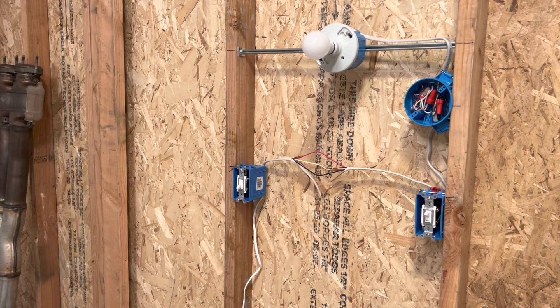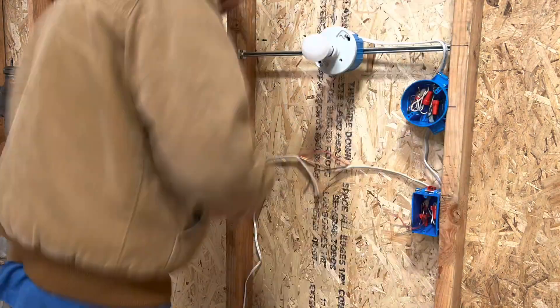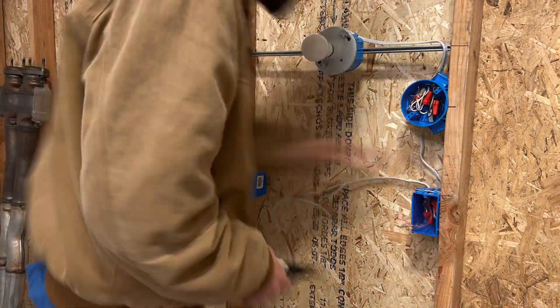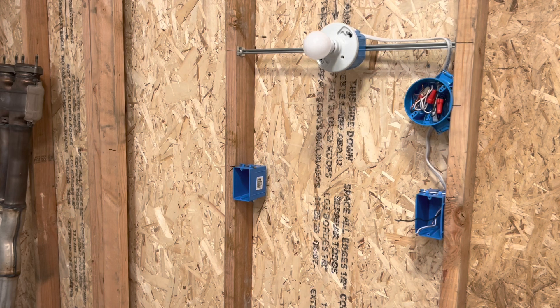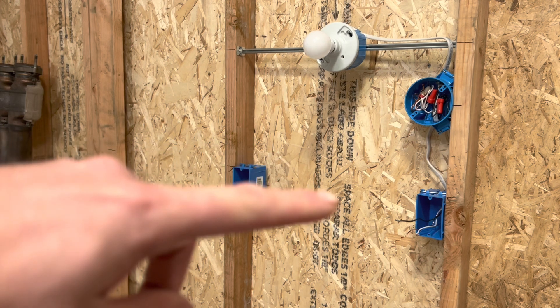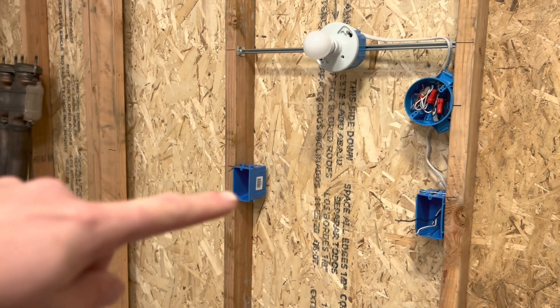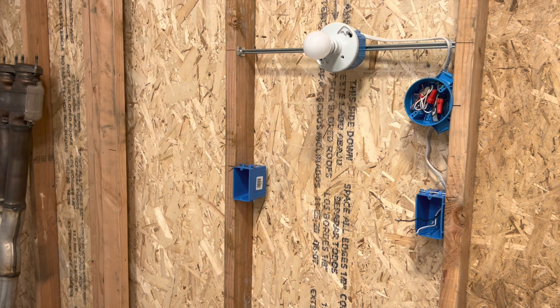So first I'm going to deconstruct this real quick and then I will show you how to do this and drill a hole through the stud. I'm going to mount that box over there, and then I'm going to drill a hole through here because I have to cross wire from here to here, and then here to the next box. So I'm going to drill a hole right through this stud right here.